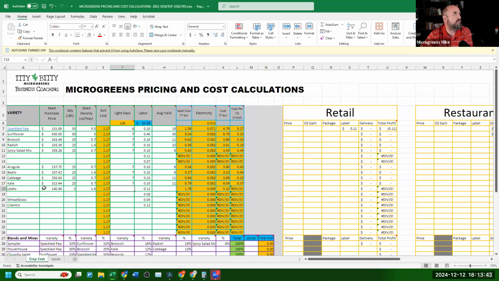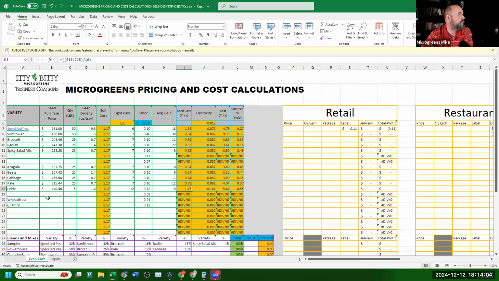But we germinate it for 5 days, so 9 days? 8 days? How many days? It's a 17-day growth. 12 days under lights. And average yield is 8 ounces? 10. That went up.